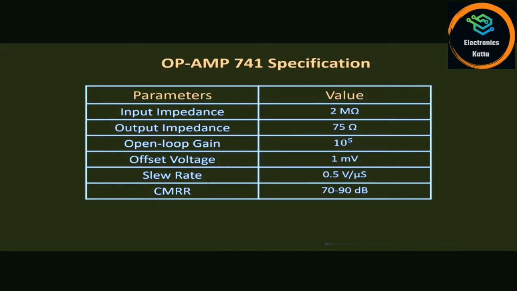Now, so far we have seen this op-amp in an open loop configuration. That means there was no feedback from output to the input. In the next video we will see what happens when we provide the feedback from output to the input side. So I hope in this video you understood the different characteristics of this op-amp.